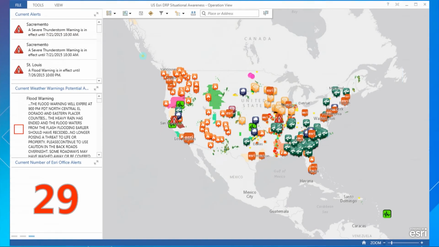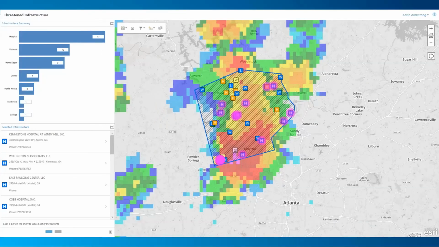In this example that Kevin actually put together, it's showing what's the potentially threatened critical infrastructure at any point in time. So based on a certain warning type, what critical infrastructure like hospitals or stores or colleges could be potentially impacted. And this is always up to date information as the alerts change and progress through the course of the storm or the event. The potentially impacted critical infrastructure will be updated, and alerts can be configured on top of this to give additional information.